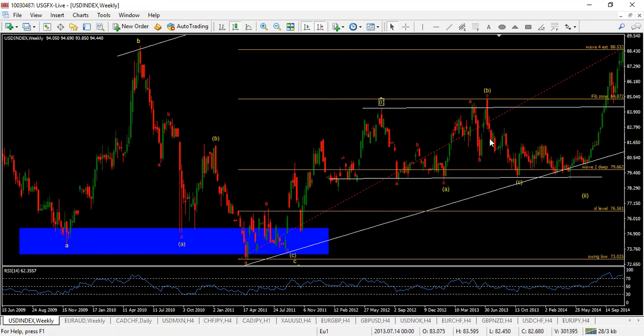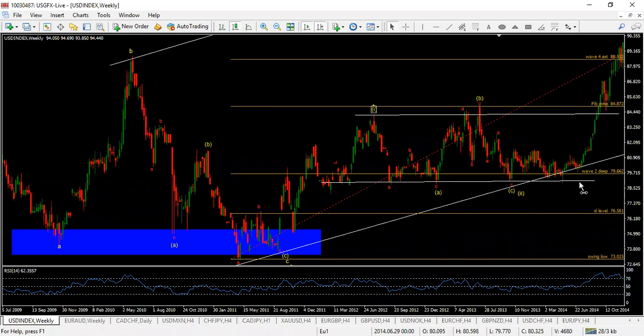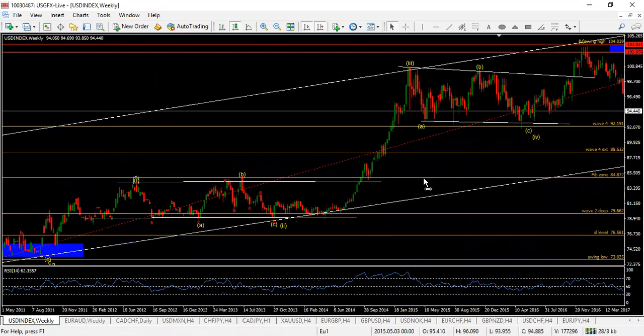From that point as well, we've got our A. We've got our B. And then the C to give us this final C. All of these things happen in that channel. Remember the channel that we saw? And from C, now this is our inner wave 2. Remember from that point again, the market is now beginning a new cycle. So when these guys begin the new cycle, they also form those 5 waves which I told you about.